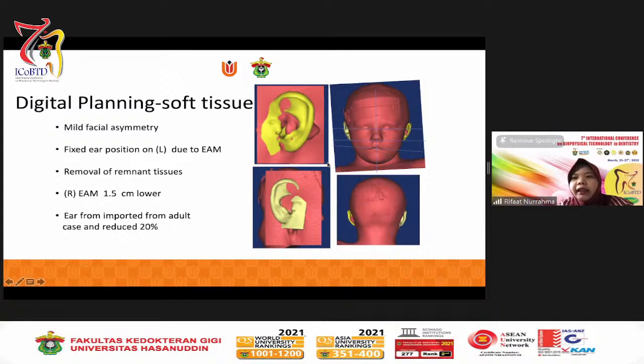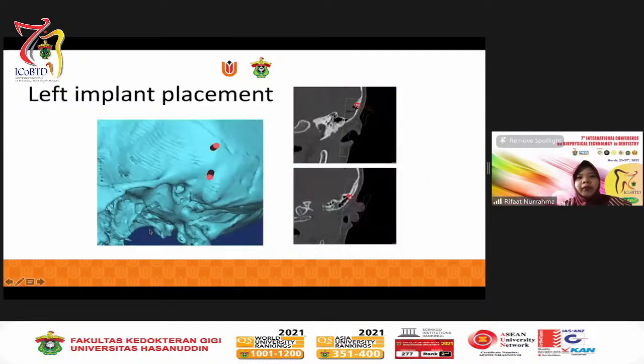Because this is a bilateral case, there is a left and a right defect. So we use the adult case to take that ear, and then we reduce the size to fit the patient. We reduce it to 20%.